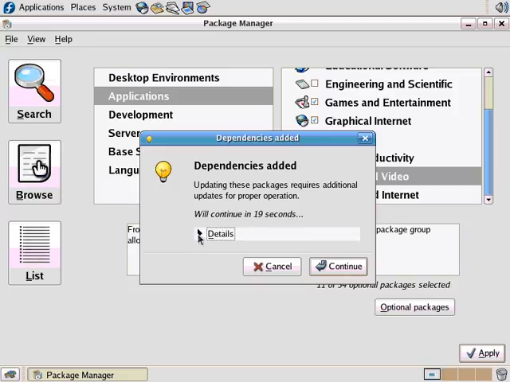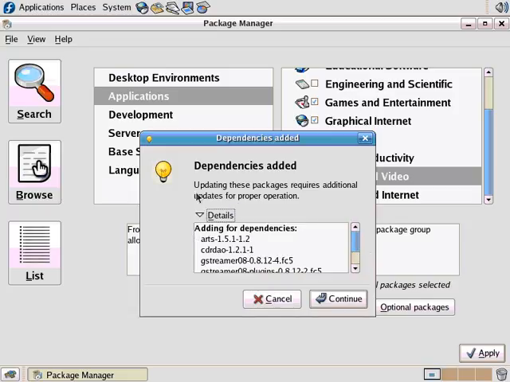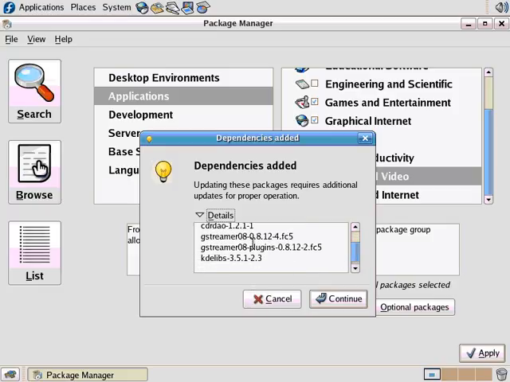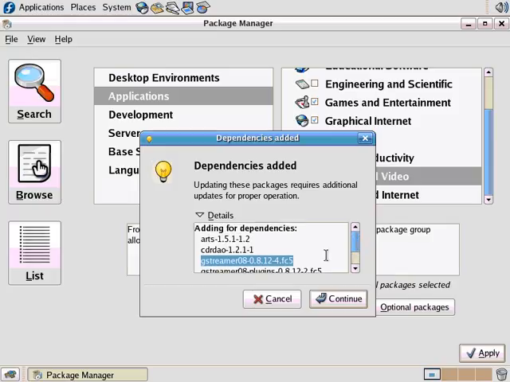now the cool thing about this application is it tells you what dependencies are needed, and it goes out there and it gets them for you. So basically there's other libraries and stuff that are required by these applications, and it tells you what they are, and it says, hey, I'm going to install them unless you stop me. So all you have to do is click continue. Many times if you're doing this manually from the command line using RPM, you have to go find these packages, download them from the internet, and install them. So I've tried to install FTP server before and had to go out and download 3 other packages just to make it work. So this is a really handy tool for you.